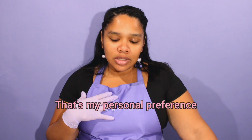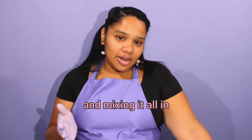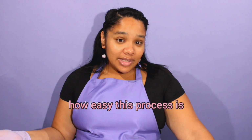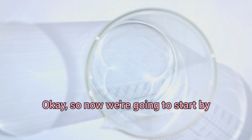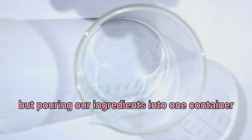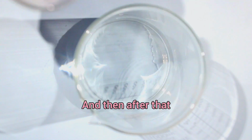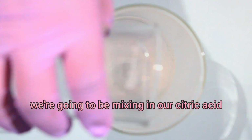That's my personal preference. So now we're going to go ahead and start incorporating everything and mixing it all in, and you guys can see how easy this process is. Okay, so now we're going to start by pouring our ingredients into one container. The first thing we're going to do is pour our distilled water, and after that we're going to be mixing in our citric acid.